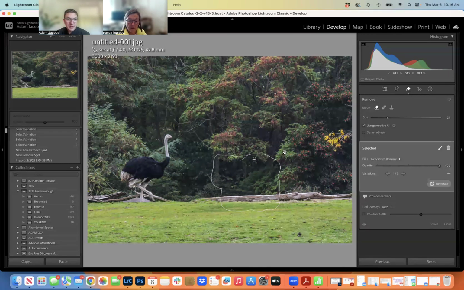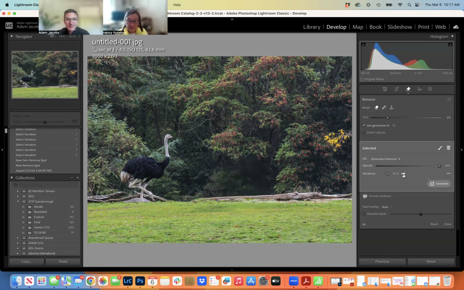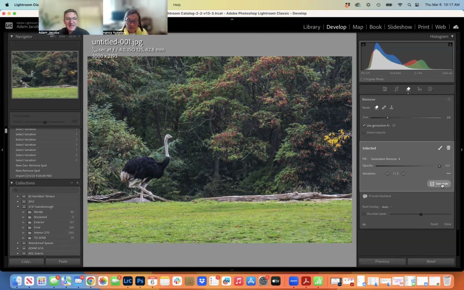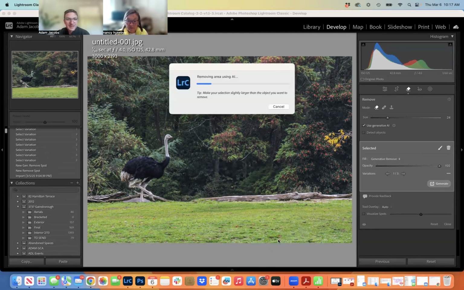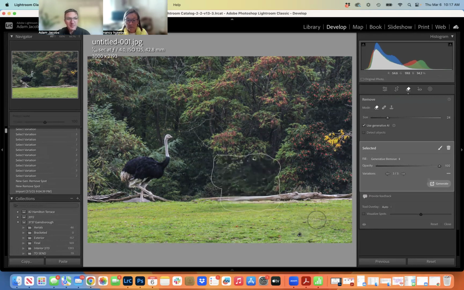Now, sometimes we do this and we don't get a desired result. It looks okay, but it's not perfect. In those cases, what I want you to do is pick your favorite out of one, two, and three, and then hit generate again. What that's basically telling Lightroom is I really like number one, but it's not quite where I want it to be. Lightroom will then regenerate another three that are based off number one. And there's no limit. You can keep on generating and generating and generating until you get to where you want to go.